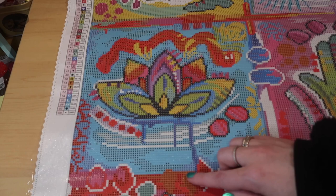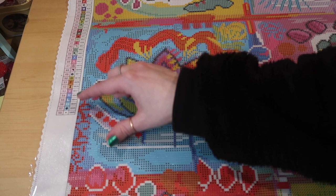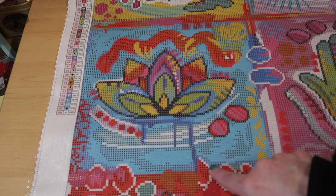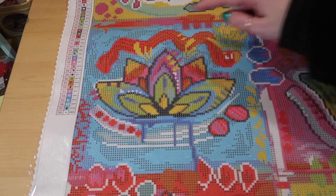Right here, fives. See, there. And then ignore this red. From here down, if it's not red, these are fives. They go there. Here's a little grouping of fives. Another little grouping of fives right there. Right there also. Fives right here. And on the other side. Fives right there.